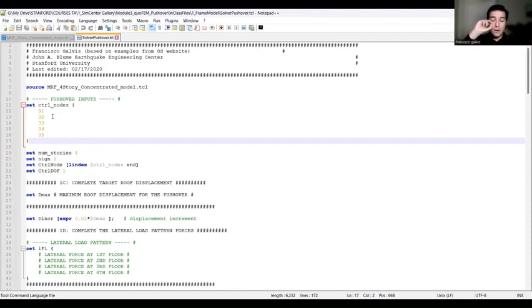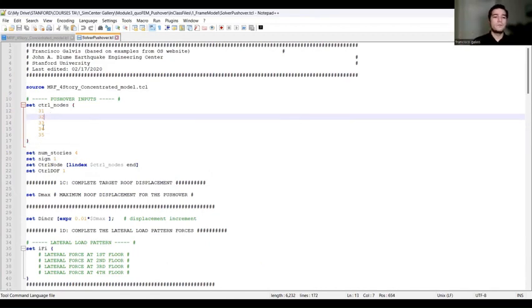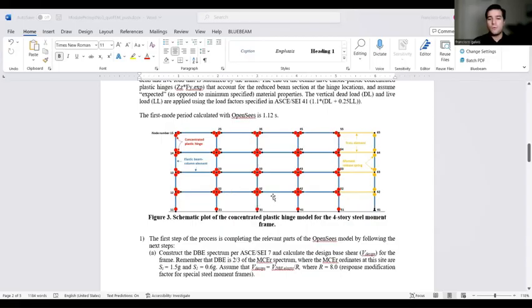So what are the nodes? With a node, you're going to apply the force, and you're going to focus on each of the floors. So there will be node 31, 32, 33, 34, 35. You can feel free to go back and look at the model description. In figure 3 you will see that the middle column is the one that has those nodes. Here on figure 3, 31, 32, 33, 34, 35, those are the nodes that we are using as the controlling nodes for each of the stories, or each of the floors, of the building in our analysis.